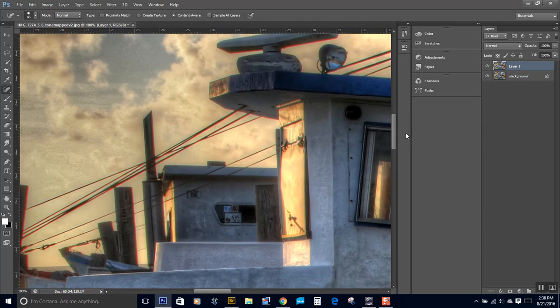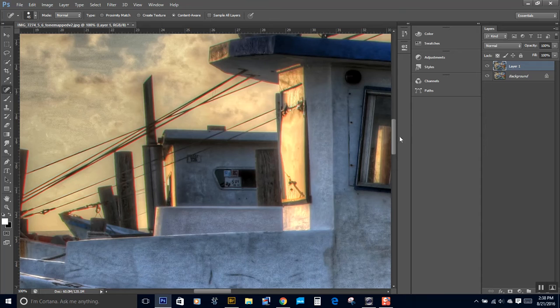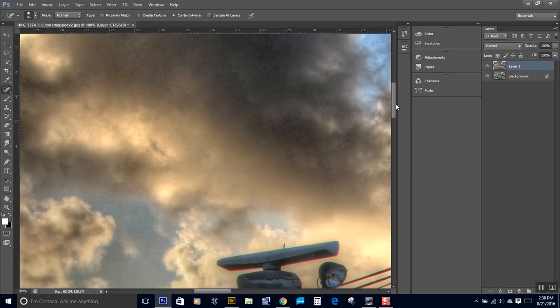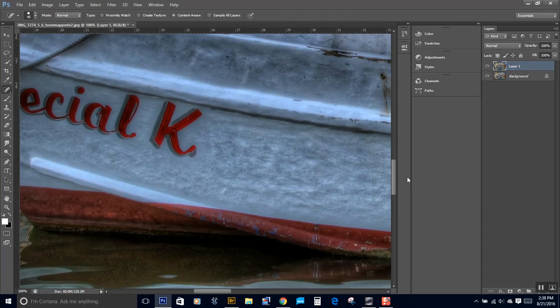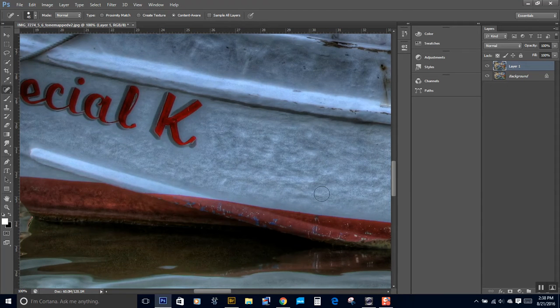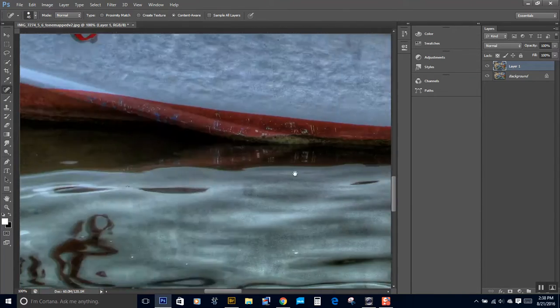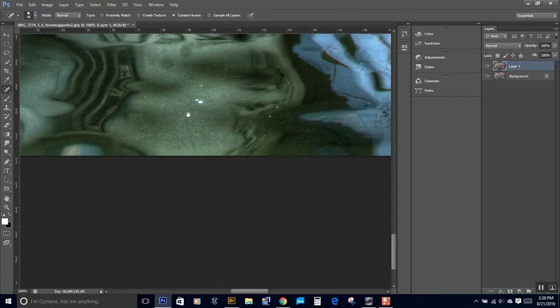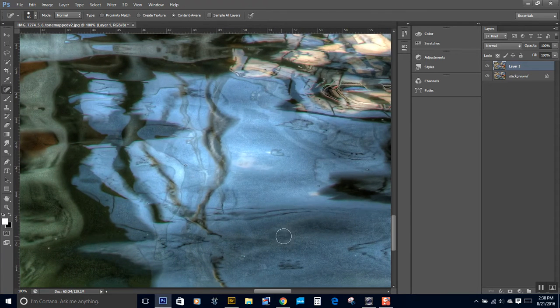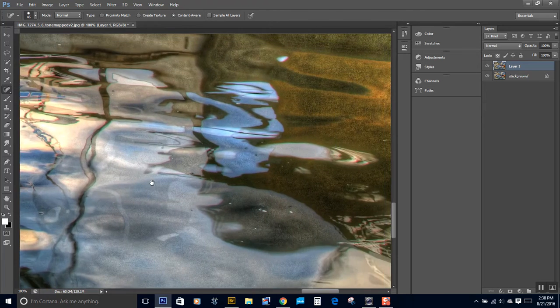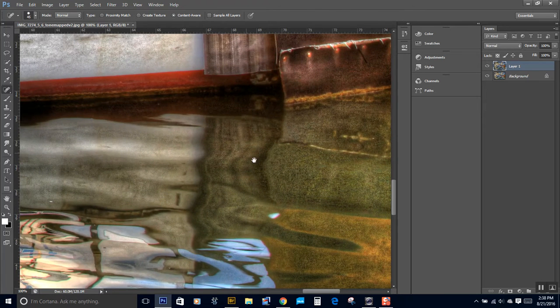If your camera's lens is not as dirty as mine, it won't take you near as long as it takes me. And usually you need to look in the sky, because that's where it's easiest to see the dust spots, but you also can see it in lighter colors of solid surfaces, like the white of this boat or reflections in the water. And again, I would literally take my time and go through this whole photo in a very detailed way to make sure I've got everything, because I don't want to be thinking I'm through with it and go print the photo and then see the dust spots. So I also will take out anything like this that's a real contrasty distraction to the photo.